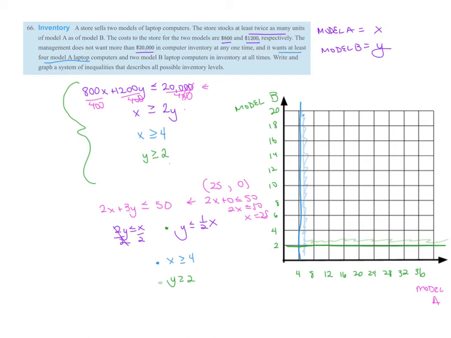Let's do the Y is less than or equal to a half X. So let's see. Start here. We're going to go up one, right two, up one. We can do up two, right four. That works. And then so it'll just be this line here. And it's going to be less than, so we're going to shade everything below that line here. So I'm starting to see my intersection where it's possibly going to intersect.